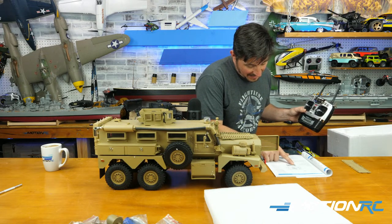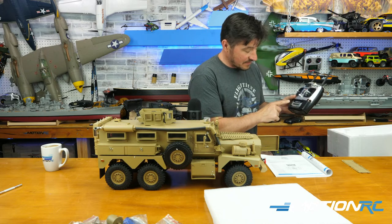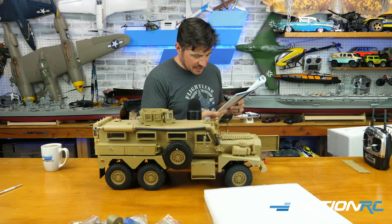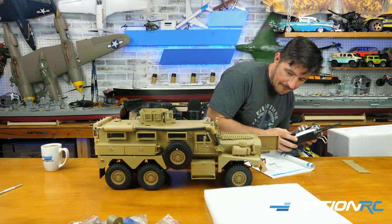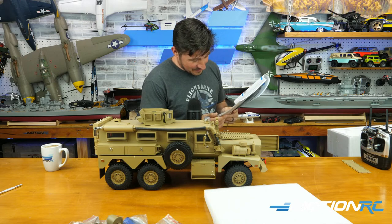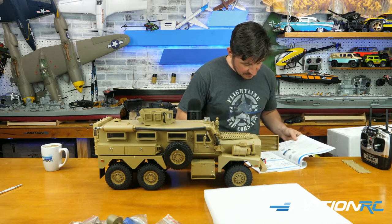I will say — the manual shows this same transmitter but with only six switches down here; there are actually seven on this one. The one labeled 'smog' is not the smoker — it's the one far to the left. It's like they added an extra switch. So it's on the one that says 'light,' but you can go inside and move the smoker to a different position. Steering trimming — don't want to push the button that drives it off the table.